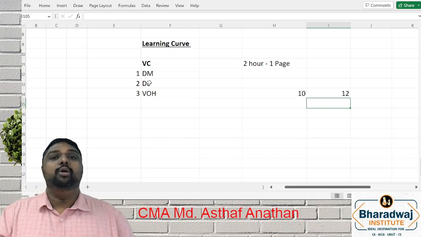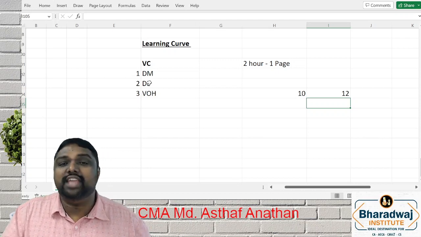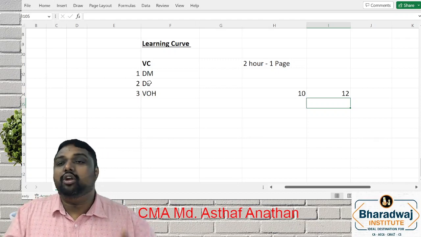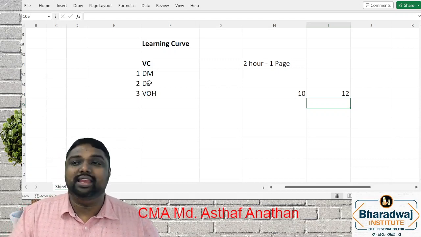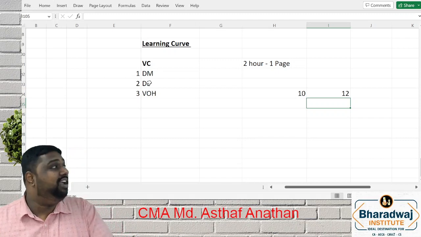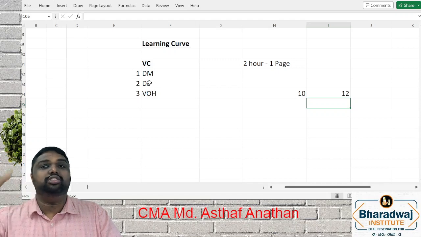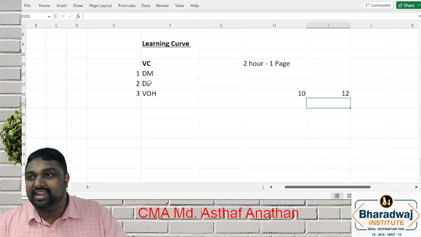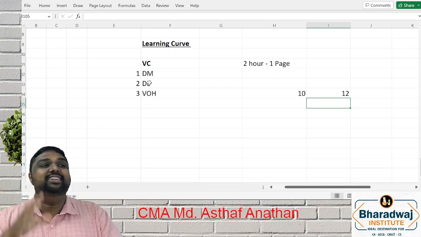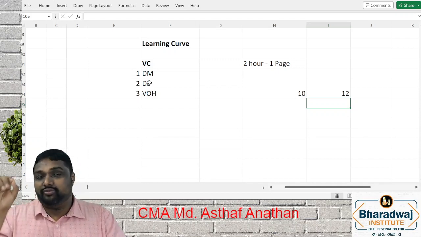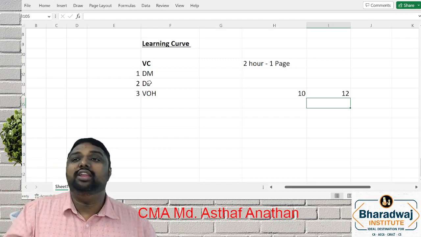This effect will come not only for typing, but for every type of job. If an employee does the same job again and again, because of the learning and the expertise, the time taken for the upcoming job will be less. So why are we learning this learning curve topic? Because while ascertaining the cost of production or preparing our cost sheet, we have to consider the learning curve and calculate the labor cost by using this method. Then only you will get the accurate cost.